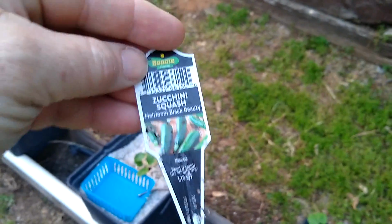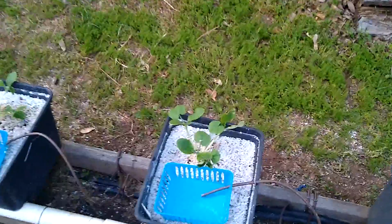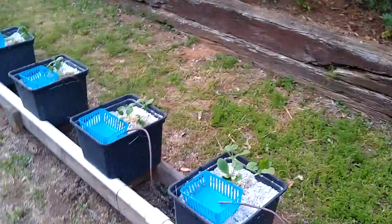So let's see, we're going to go down here. Oh, we're doing some squash for the first time. What's this? These guys are looking really good. We're doing some zucchini, which I've never seen done in a bucket like this before. If you haven't seen zucchinis grow before, they have a really big central stalk and then huge leaves that come off of it. So my goal is to have a string that goes from here straight up to the suspension overhead. That's that big deep one there. And I'm going to try and grow zucchinis vertically and have them just kind of hang off it. And I have no idea. It's going to be a hot mess, I think. But I thought I'd give it a shot.